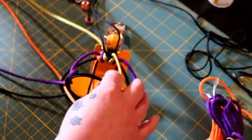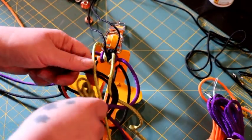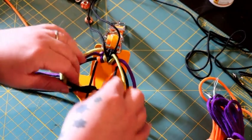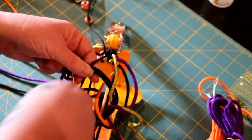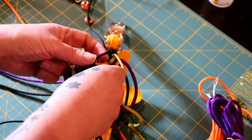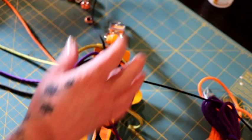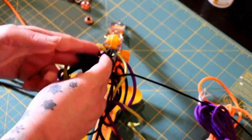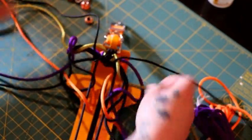Do the same over here. So you take your left cord, you go around those two horizontal pieces and go to the left. Now you're going to take your 275 cord, you're going to go over those black pieces again and go around them to the right. Take the one on the left and do the same thing, just go to the left. So you're going to go around and out towards the left. And now you can tighten it up.